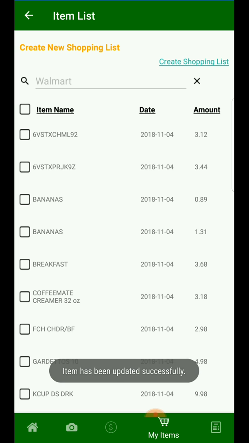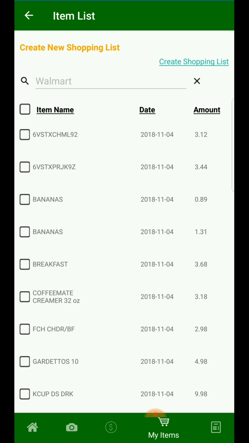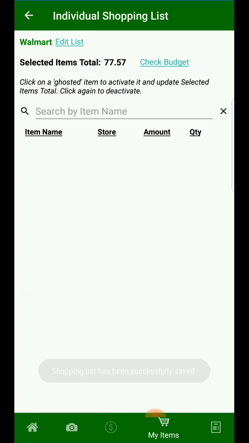The reason that's important, there's a couple reasons. I'm going to click on the Coffee Mate Creamer. I'm going to check the box there. I can actually add that to my shopping list by just simply saying create shopping list. I can do that for any multiple things. I could do it for all of them at once if I wanted to. That's how you do it initially if you're building a shopping list. But I'm just going to select this one. I'm going to say create shopping list. It's already got Walmart as the default there. And then watch what happens.